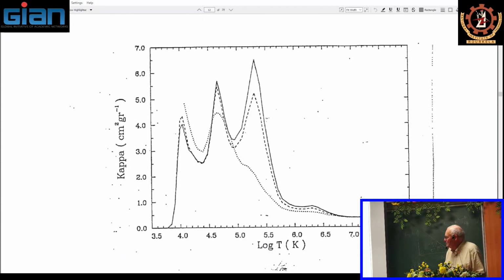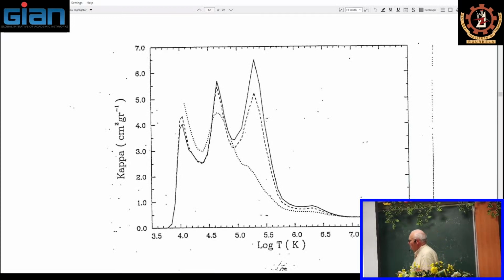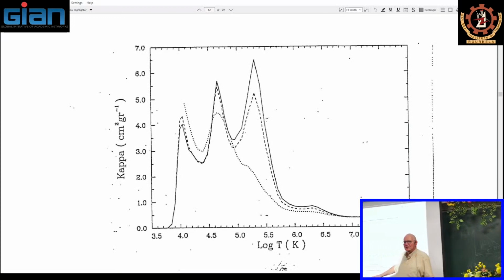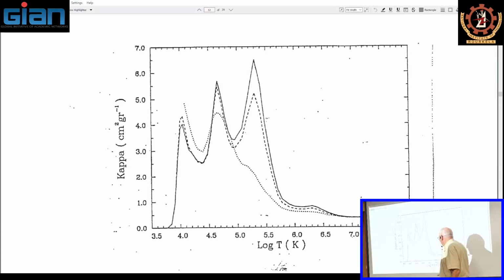Once we cut through this diagram and plot the opacity as a function of temperature, keeping, for instance, the density constant, we see that the opacity typically has three maxima, and for high temperatures it goes to a value around 0.something. So the question is, what causes the level here at high temperatures, of a little bit below 1 centimeter squared per gram?